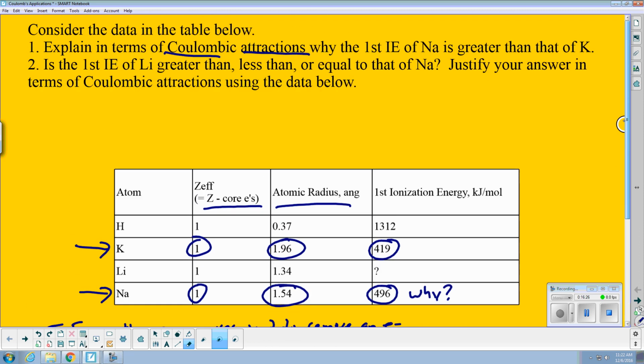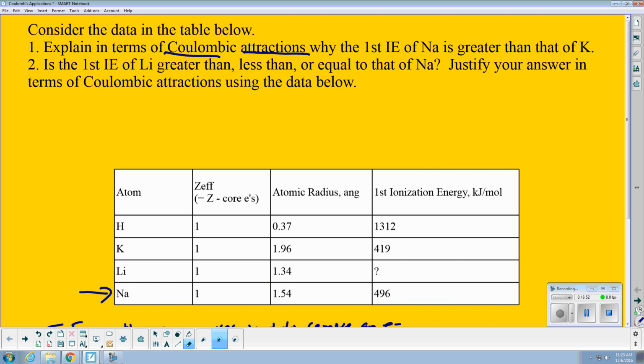Good. Let's see if we can do the next one. Is the ionization energy of lithium greater than, less than, or equal to that of sodium? Okay, so let me get rid of some of these lines. I'm getting confused, and that's easily done with me, as you all well know. Good. Woo, yay, it's all gone. I love that magic. Watch this quarter in my hand, and it's disappeared. Great. Now, I want to figure out right here. Lithium, is it greater than, less than, or equal to that of sodium?